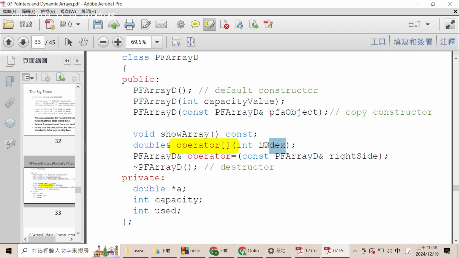Its input is the index, and we will use this index to access array elements. And this operator returns a double because this array is a double array, so its element is of data type double. So the return data type of operator bracket is double.